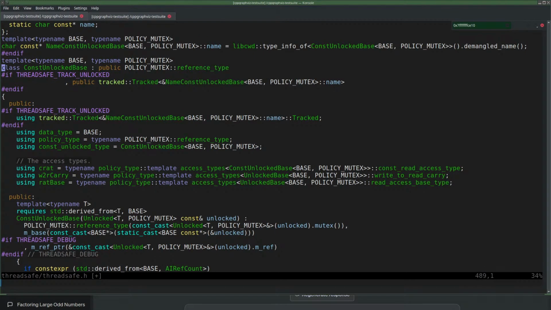We have a reference type. It's a base class. Afraid we have to do all of that, right? Let's see, now I have no clue. It's horrible.